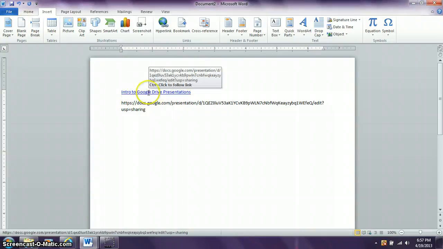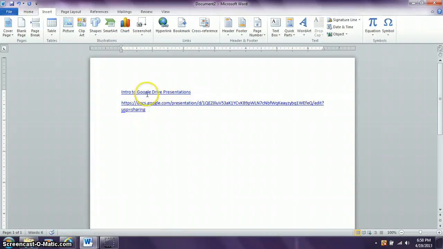And now you can see that the text is a hyperlink to it, and that presentation text in that box is the exact same text that we have here. So if you enter there, you can see they're both hyperlinked to content. This one actually gives you a better description of what that content is versus this one just saying a Google Doc presentation. So you have two variations of how you use that content.